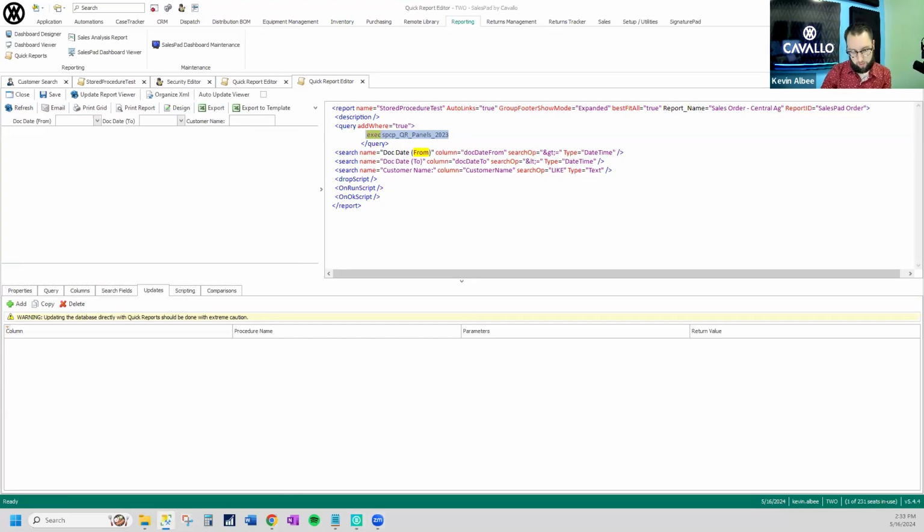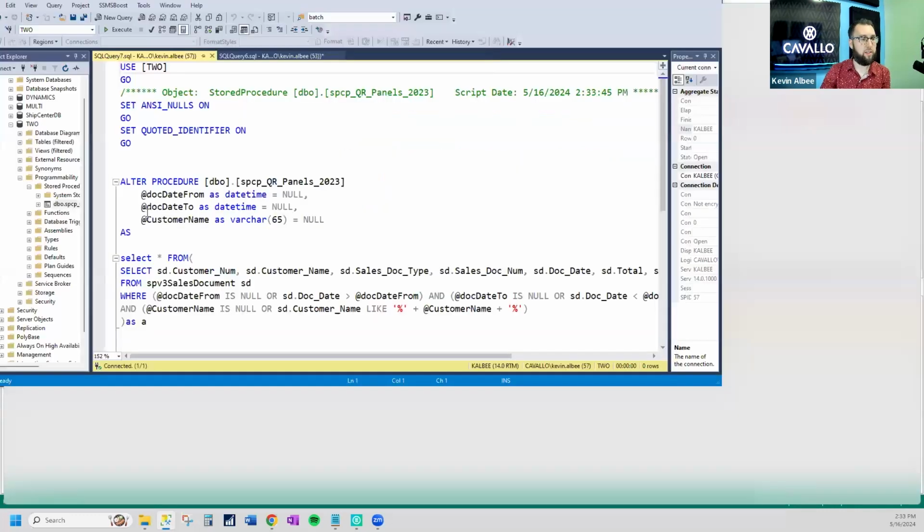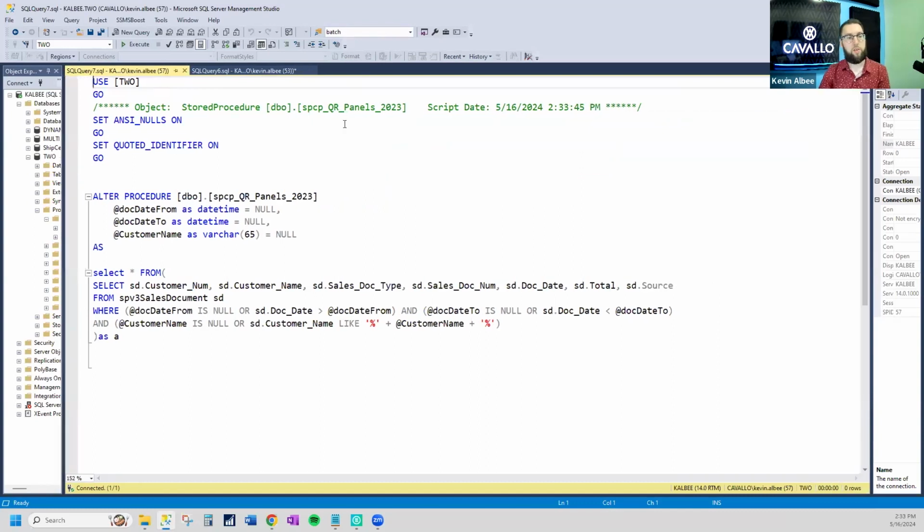Give me one second and I'll pull this up just so you can get an example. It's just a really simple one. This is just an older one I've created in the past. Helps if I search for the right thing. There we go. And for anyone who's not as familiar, what I'm pulling up here is the SQL Server Management Studio. This is usually the tool where you're doing a lot of the SQL backend database work. So I just have a stored procedure here that gets called, and this is pulling in all the information that I'm referencing from this quick report.